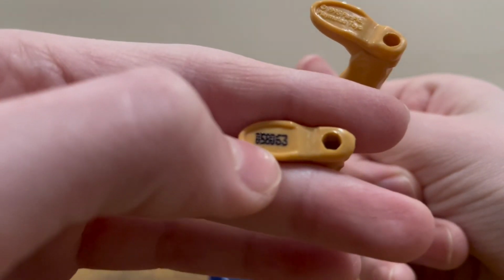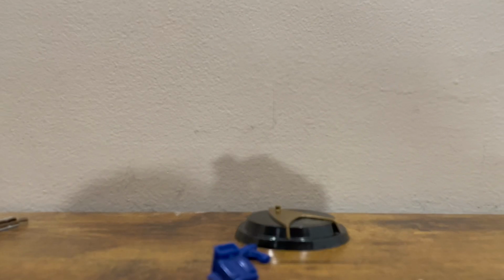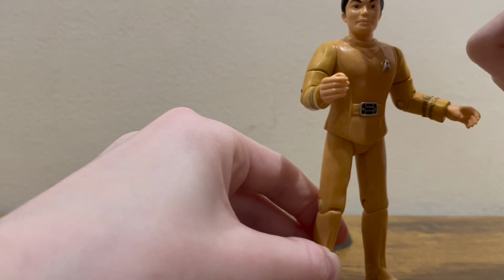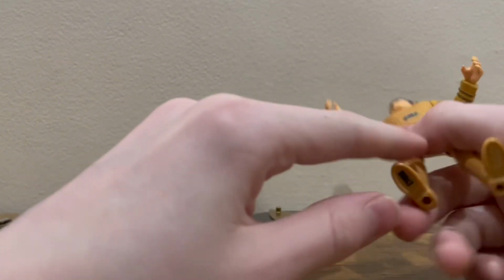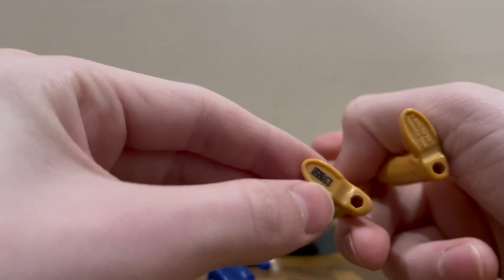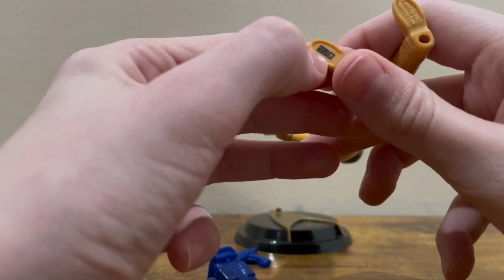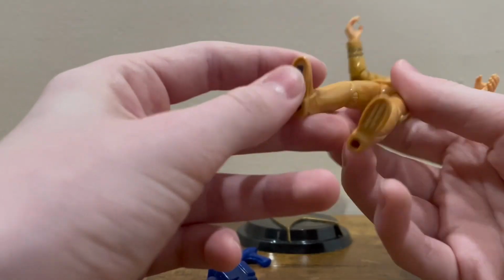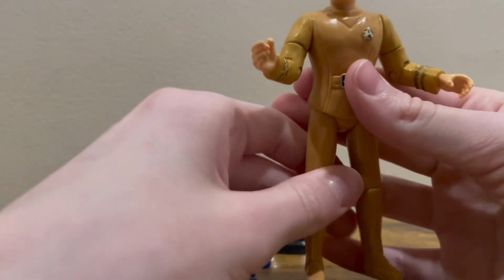Because, like, for collectors. So this is number, I don't know that number. That's a really big number. I'm really looking at it. 58,063. So this is the 58 thousandth, 63rd figure, and I'm the only one who has this number figure, and you will never be able to. But if you guys have like number 00000001 or 002 or 003, then that's a big deal. And if you have a number like 1701, then that's a pretty big deal, because that was the number on the original Enterprise. Which, I mean, technically that number exists out there somewhere. And they released a lot of these figures.